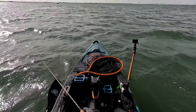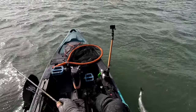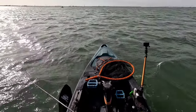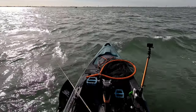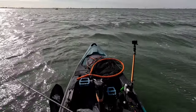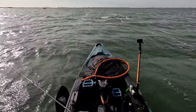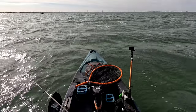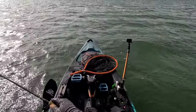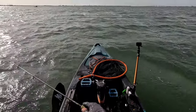So work the Corky just like that, and if you want to start over, give it a few more seconds and let it go back down. You'll feel the little taps, just tick, tick, tick, tick. And then you may feel one just tear into it, so be ready.